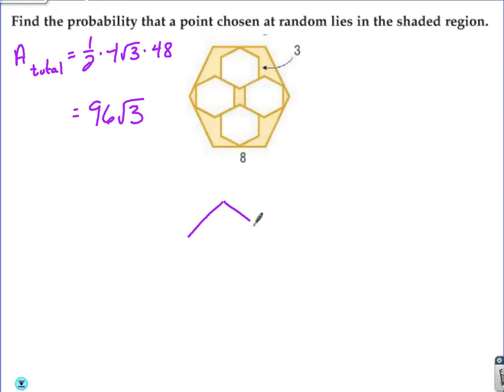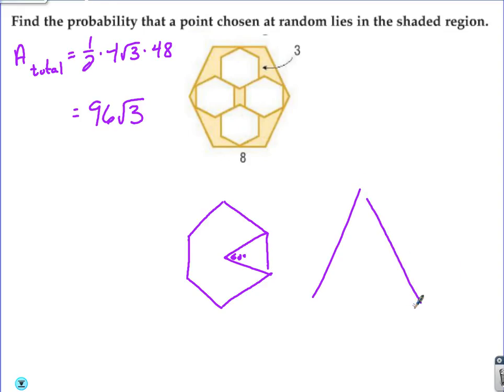Now let's find the area of the small hexagons. It's going to be very similar. We find a central angle. It's the same scenario. Since there's 6 sides, that makes this 60 degrees. If you dissected it again, if this whole angle is 60, that makes this 30. That makes this 60, makes this 90. The side lengths now are 3, which makes it 1.5 and 1.5, which makes the apothem 1.5 root 3.